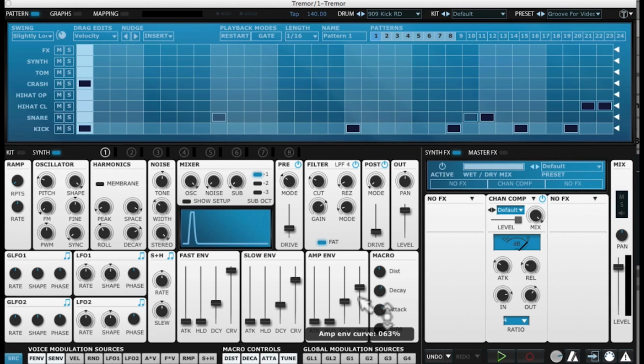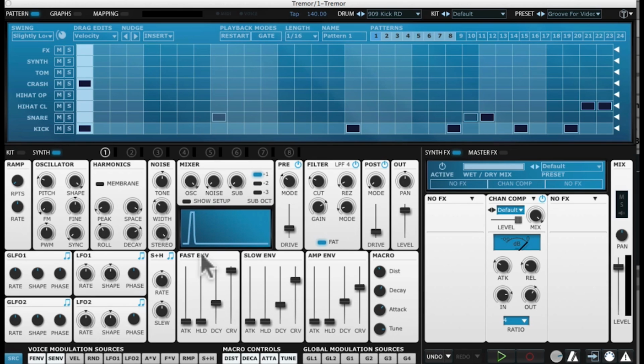Now, what is also really important with a lot of percussion sounds is making that attack really bright, but then having it decay away really quickly. And one of the things that I find with Tremor, which is great, is I can get really powerful, bright attacks that decay away really quickly. They really snap, and I think that's what snap is. And the most important part of that is our fast envelope, right? This is a really super quick envelope, modulates really smoothly.